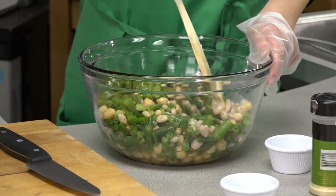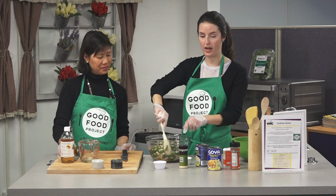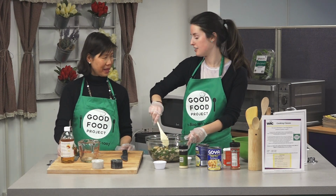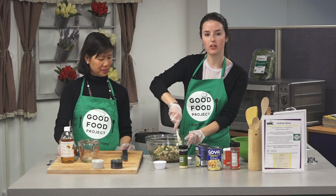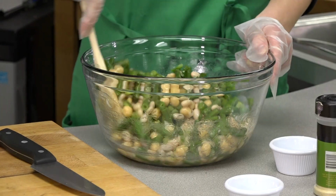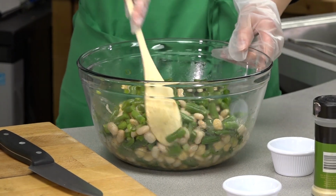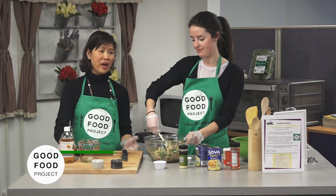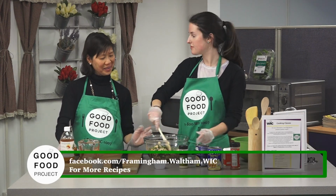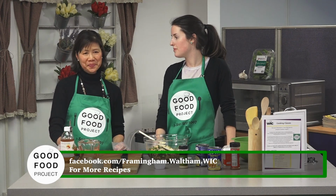We have the dish. Yeah, if you use kidney beans, it would have the red color in the bowl, which would look really nice. Yes, so I think next time we would do it that way, so there's more color in the dish. But this works fine, and like I said, put it in the fridge for like 3 or more hours, and it will just develop a better, stronger flavor. This is such a healthy dish, and you can make it in not a very short time. Yep, quick and easy.